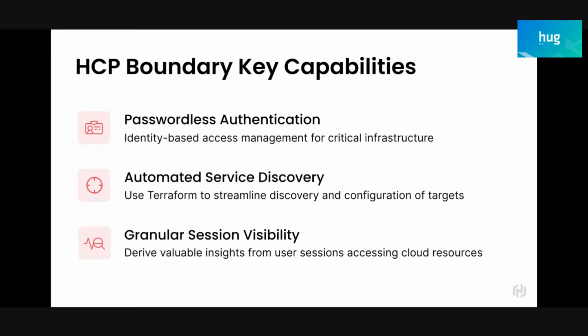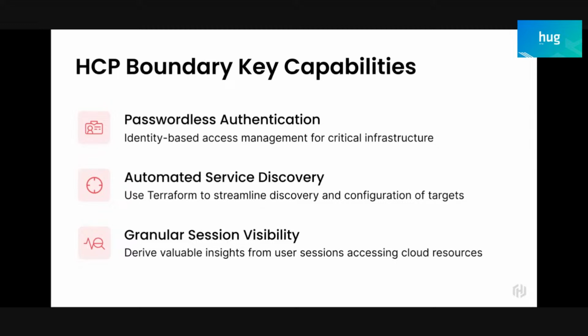Passwordless authentication: Boundary ensures secure access with just-in-time authentication, bolstering security. Automated service discovery: Boundary automatically finds and configures access to resources as they are provisioned, reducing manual effort and maintaining consistency.